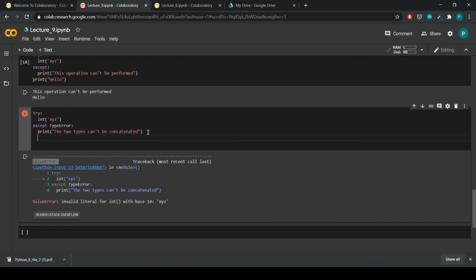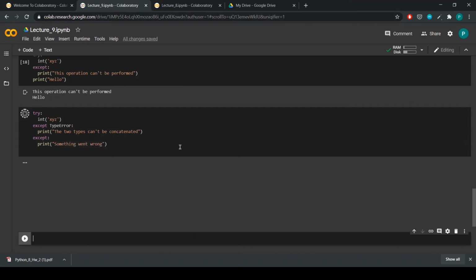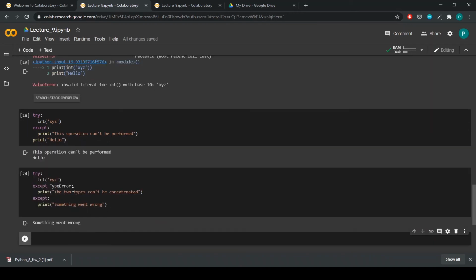So we can even have a general except block which just says something went wrong. In this case, this happens to be not a type error, so this statement is not run.